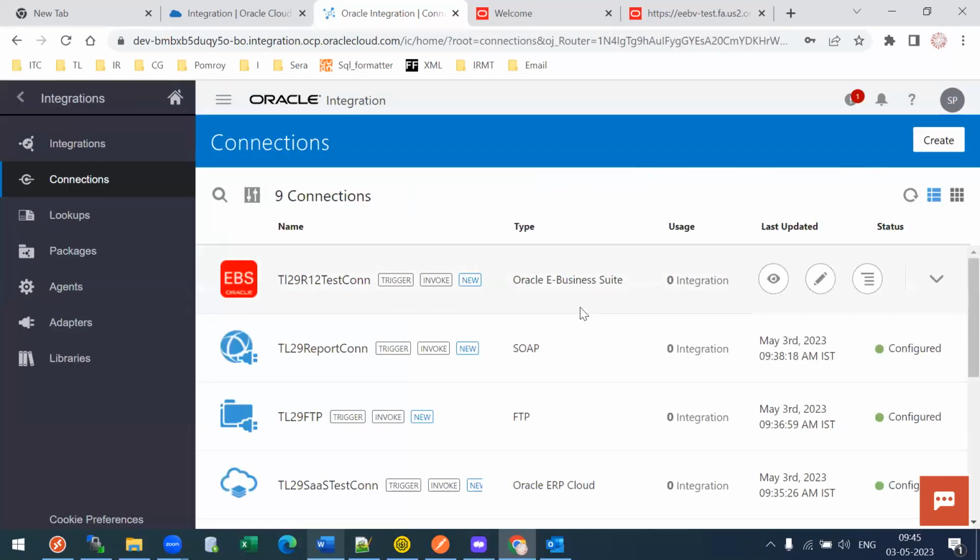Now, it's not possible to test from our end, since if you want to use this R12 application within the OIC, you first need to raise a service request with Oracle. Oracle will give you a patch to enable this agent-related functionality on the R12 server. The patch needs to be installed.